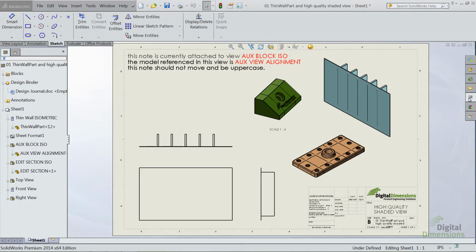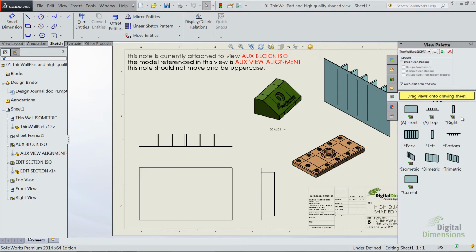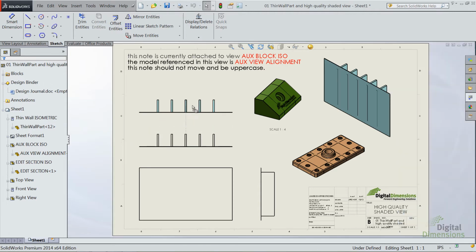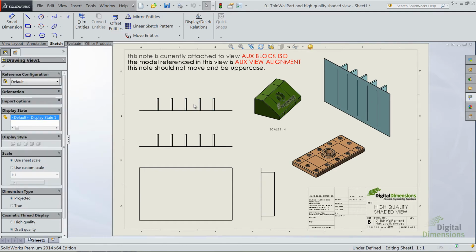And over here in SolidWorks 2014, you will notice in the View palette that the views that are already within the model remain here in the View palette. They're simply denoted with this icon here that they are on the drawing. In addition to that, you'll notice that there is the Diametric and Trimetric views available from the View palette. By having views that are already in the drawing here in the View palette, it will assist you in adding the same view onto the drawing if necessary.